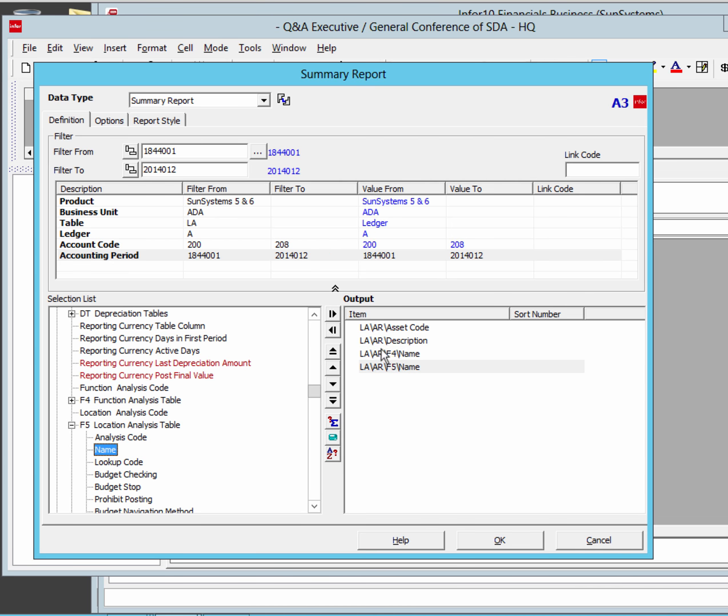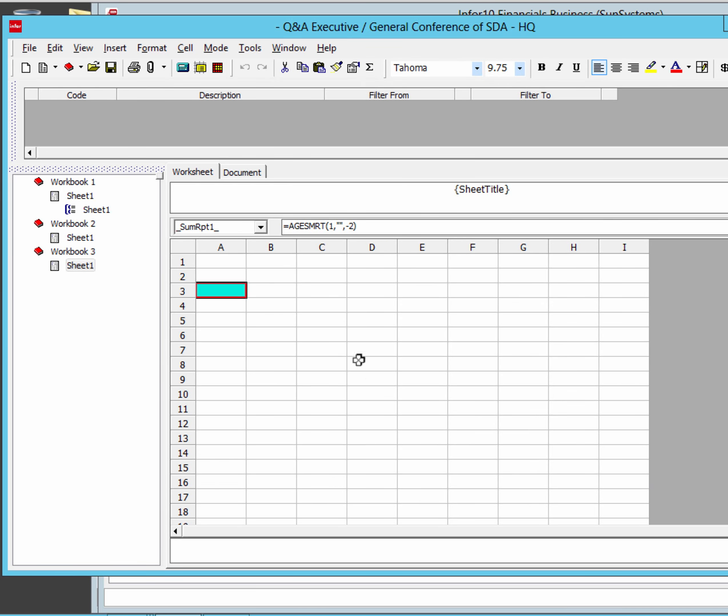Okay, and to make this thing interesting, let's move the department to the beginning, okay, and let's see what we get. So this should list the department that is holding the asset, the name of the asset, and the number of the asset and its description, and then the identified location. I'm not sure we have all our assets set up, but let's just see what we get.